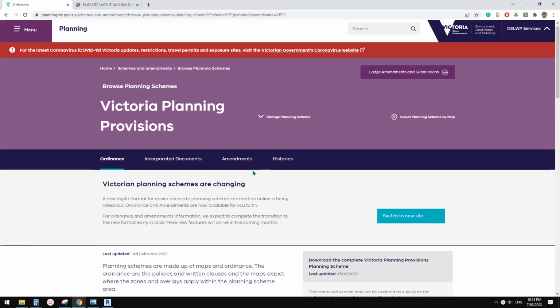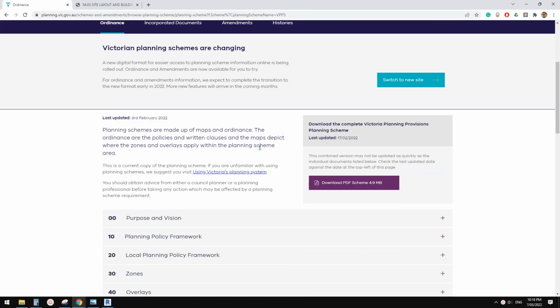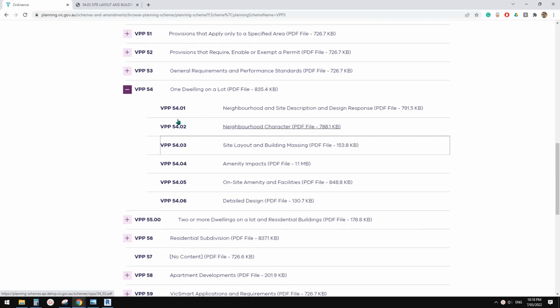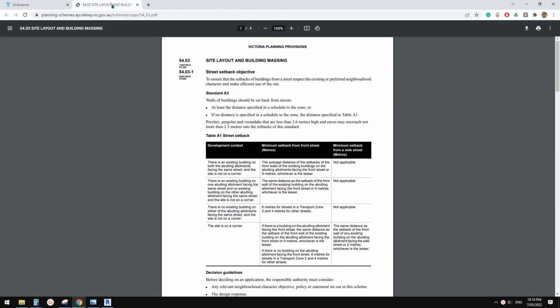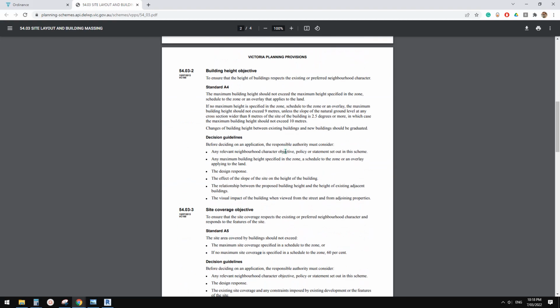In Victoria, Australia, we have the Victoria Planning Scheme. I'm just going to have a look at Clause 54, that's for residential, one building on a lot.